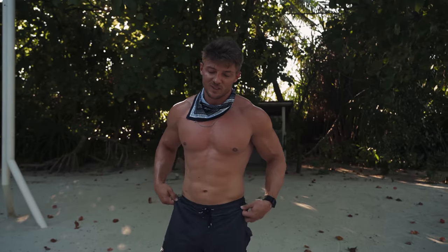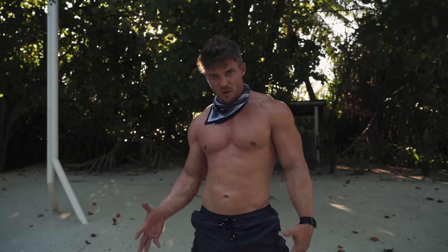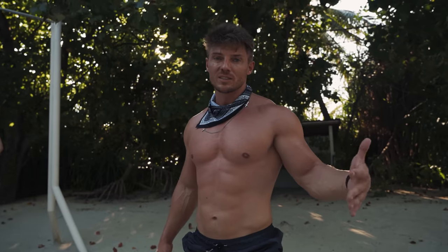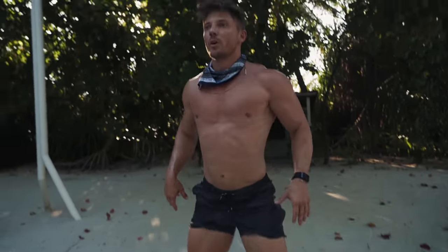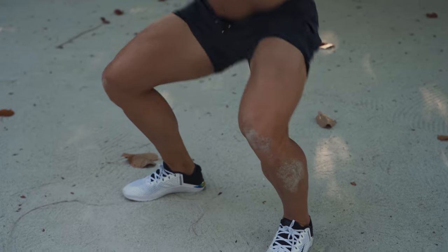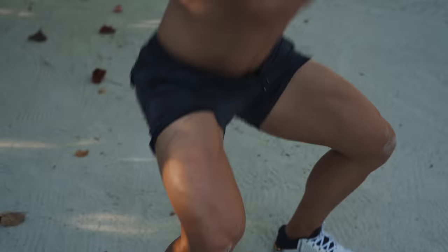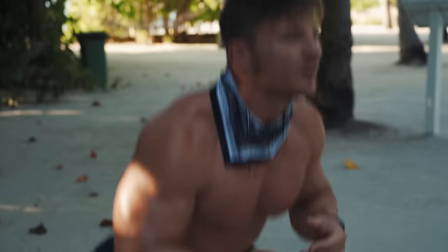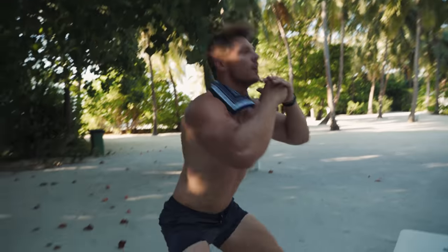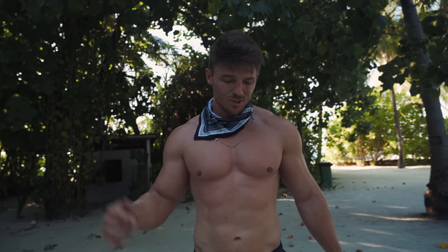Next up we've got air squats — 50 air squats, moving through at a quick pace. We're working on muscular endurance here. Also when I do a lot of body weight stuff, I feel like my range of motion gets better because we're not just heavy weight shortening, shortening, shortening. Really concentrate on getting all the way down and doing higher reps. 50 might not seem a lot because there's no weight, but when you get your 220 up and down 50 times, legs are going to be burning a little bit.